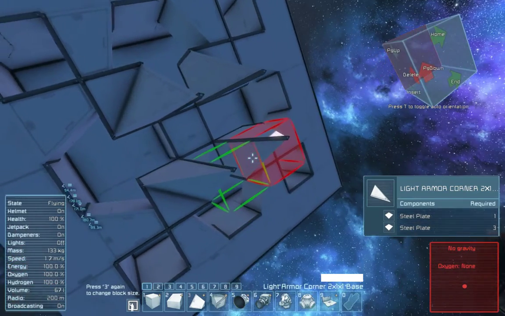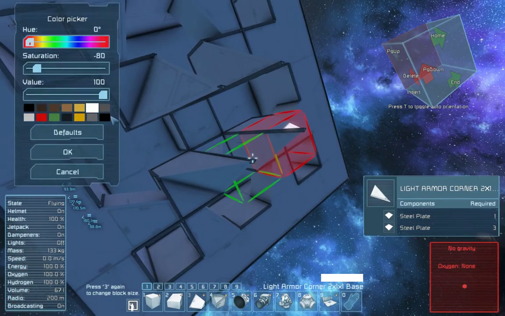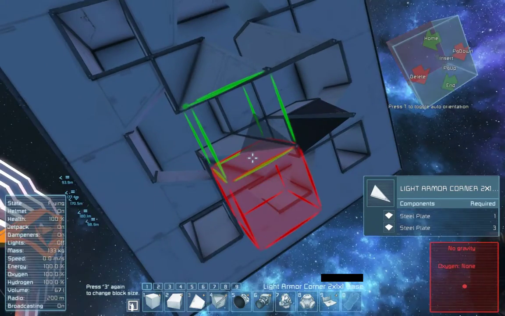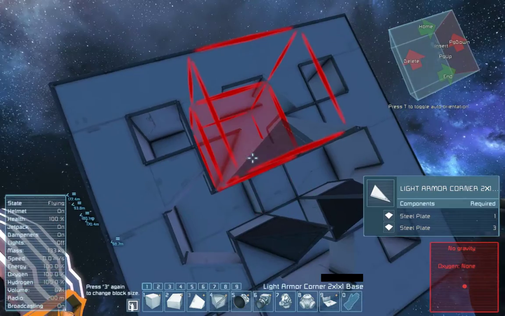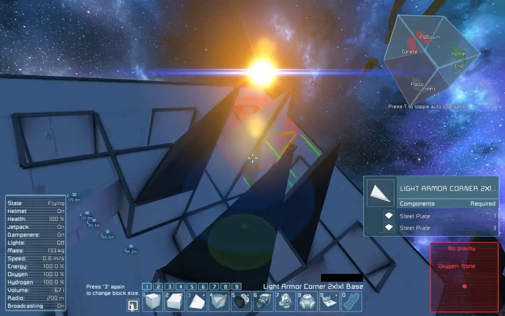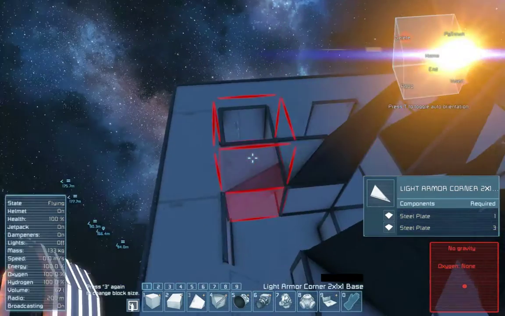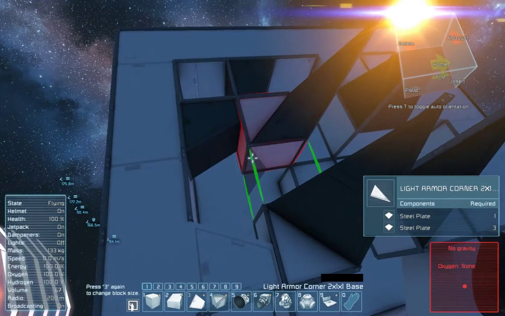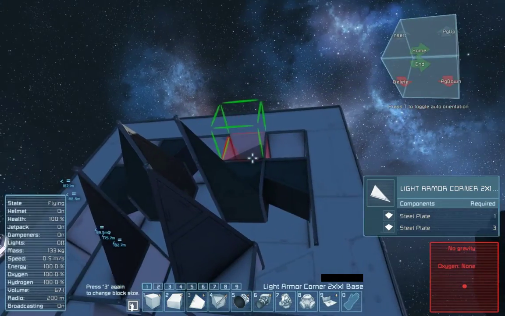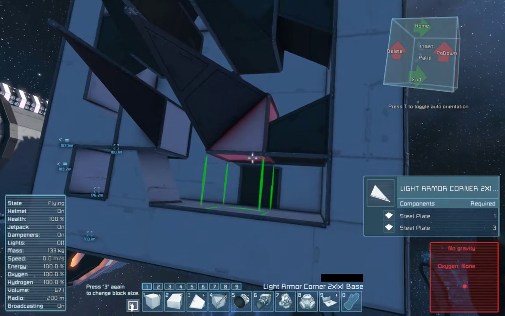And to give us a little contrast, let's change this to black. Probably should have been mirroring this. Oh, crap.